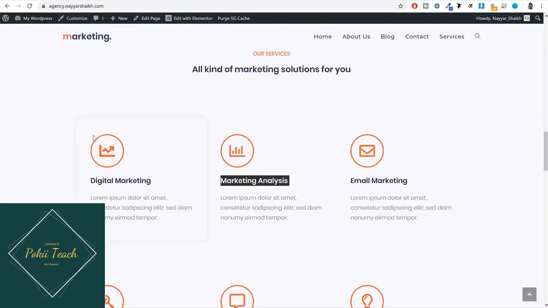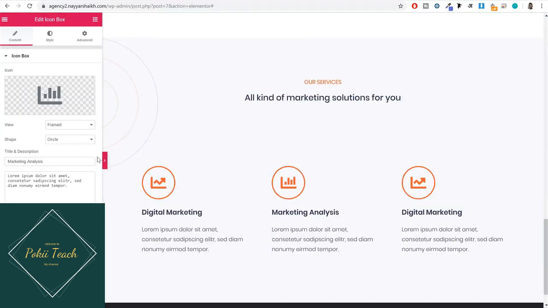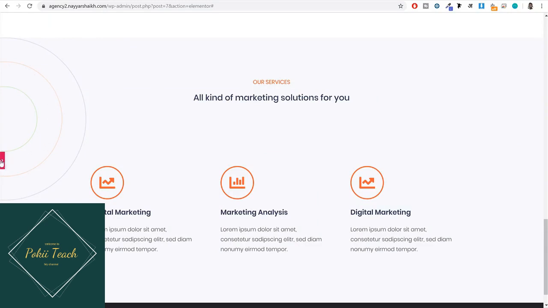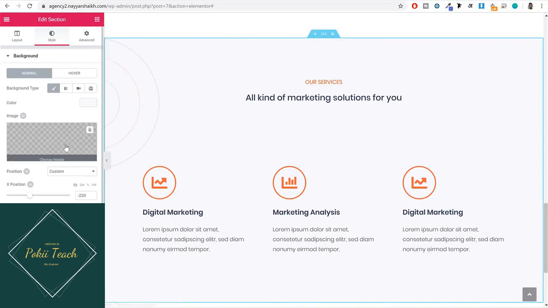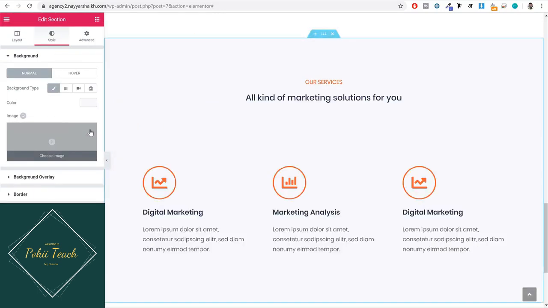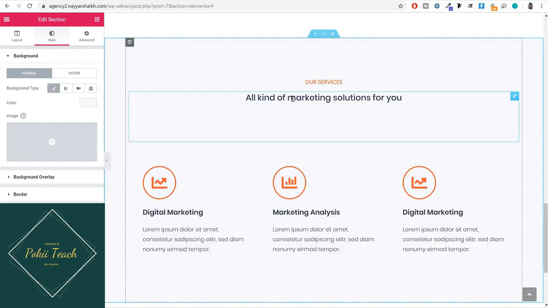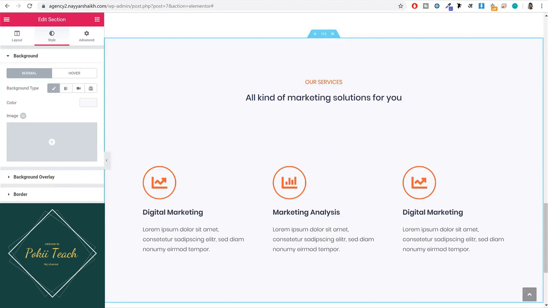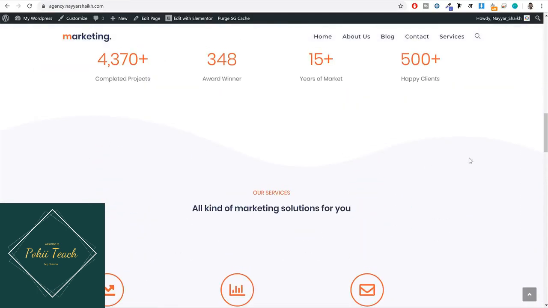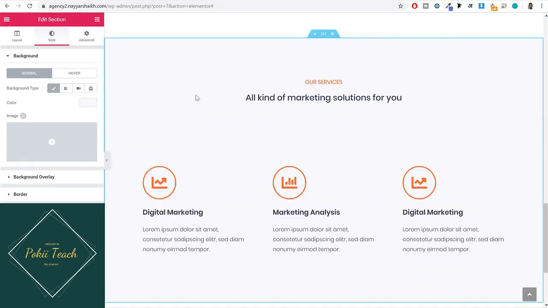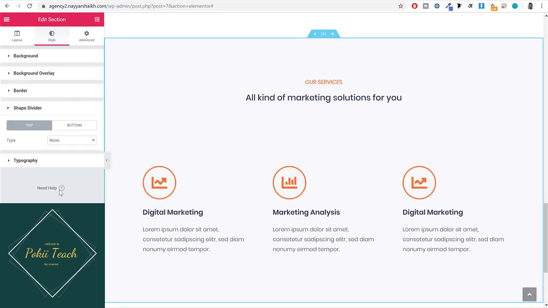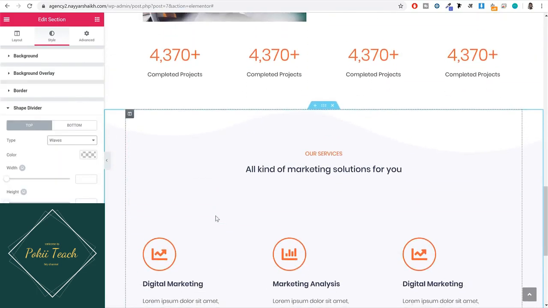So first of all, we don't want this thing that you have at the left hand side, we don't want this in this background. So we'll select this edit section, go to style, remove this thing from the background, remove this image. We want the color, but at top and bottom we want the divider, the shape divider. As you can see, this waves thing both at top and bottom. So let's select that option, select edit section. Here you will see shape divider, select top and select waves. Okay, this is how it will look.